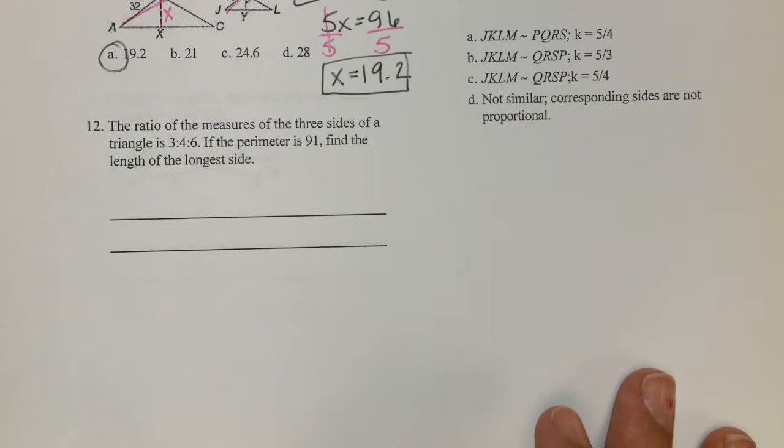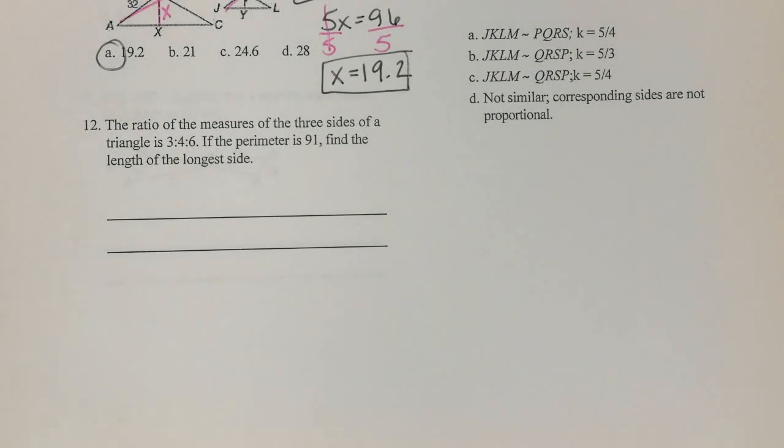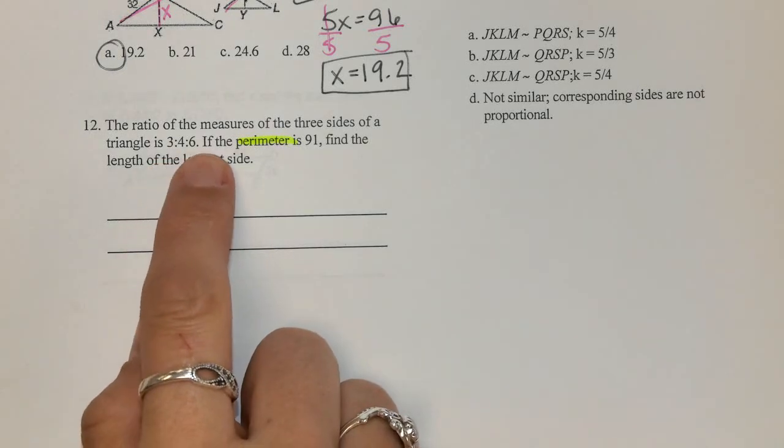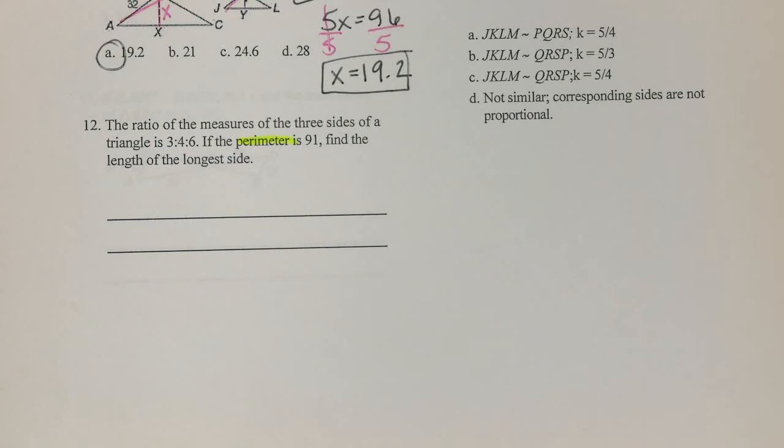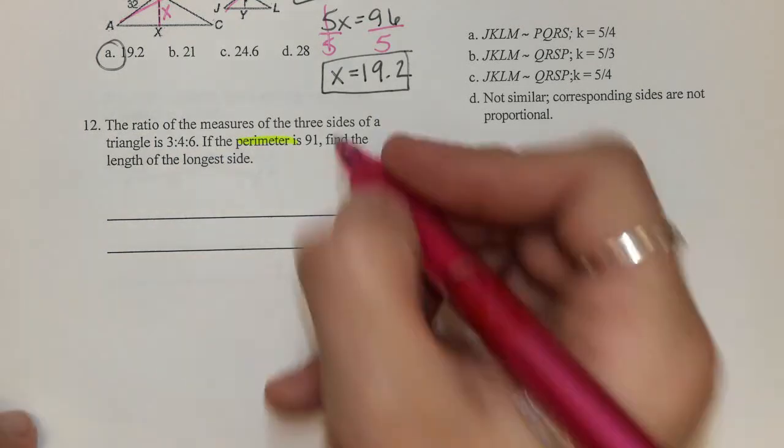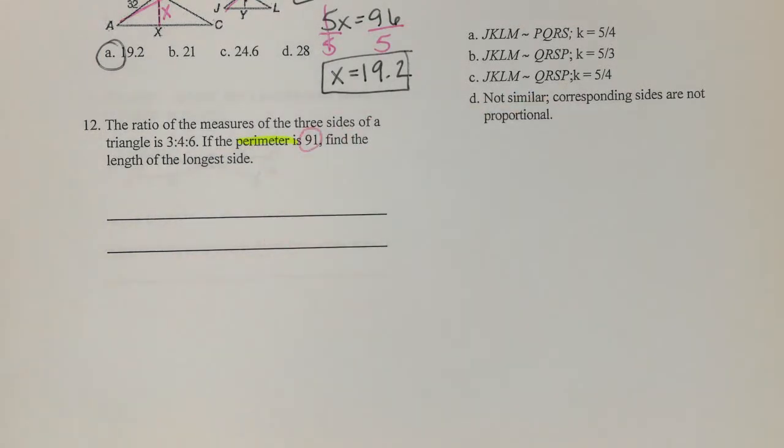Number 12, we had a lot of students get this one incorrect. A lot of students who had a problem like this on the quiz got it incorrect because we were not seeing that we were looking at perimeter, not angles. So we had a lot of students set it equal to 180 degrees. We need to see perimeter. The process is exactly the same. It's just we still need to attach those x's on there, that unknown scale factor, but this time we're setting it equal to our perimeter of 91.